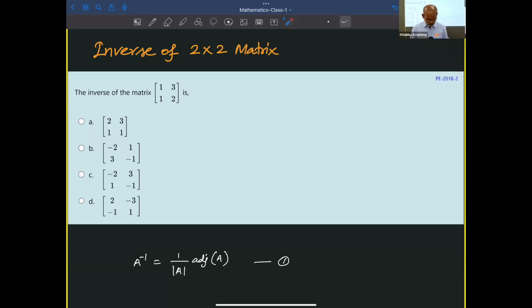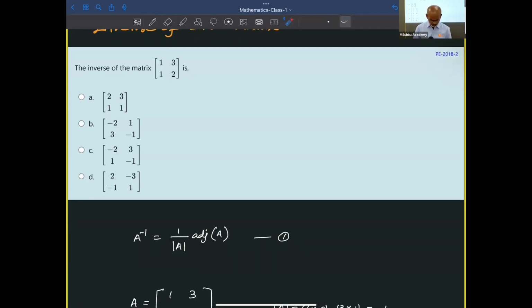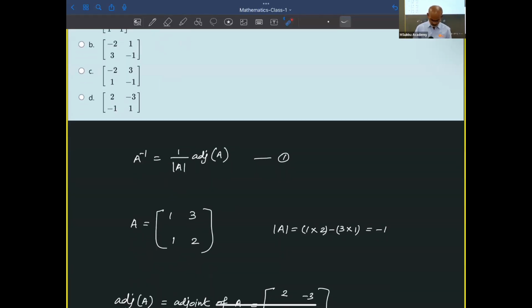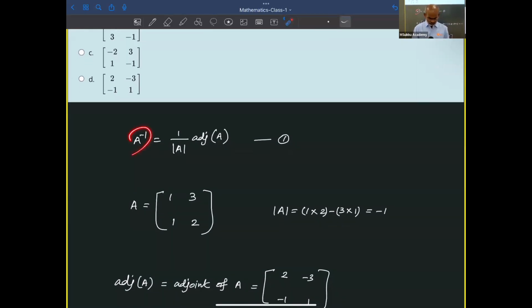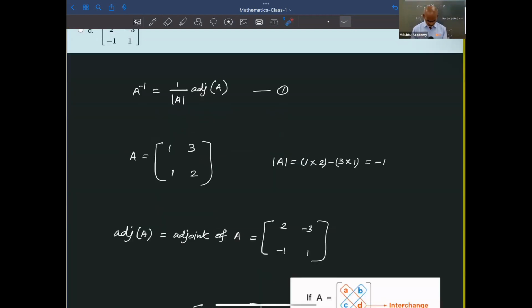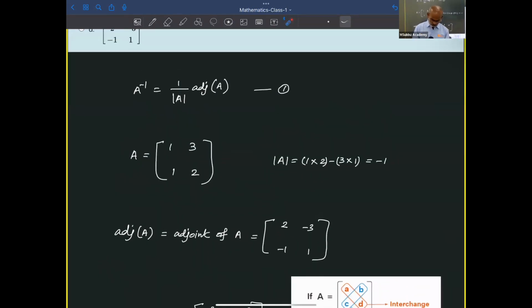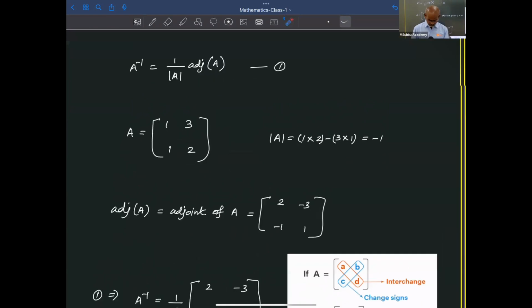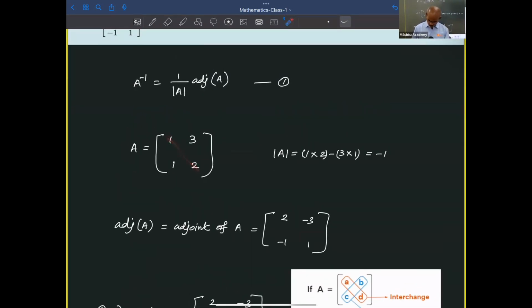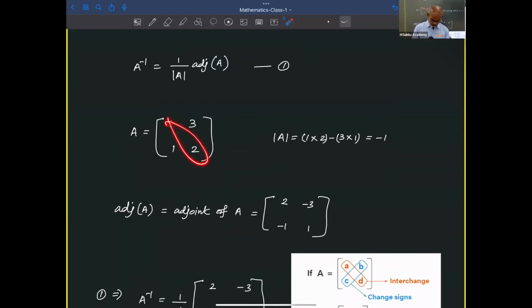Okay. So for this 2 by 2 matrix, which is given here, what is A inverse? Of course, all of you know this inverse is simply 1 by determinant of the constant matrix multiplied by adjoint matrix. And for this 2 by 2, we have a simple thing. We don't even worry about what is adjoint and all. Whatever the given matrix, you interchange this number 1 and 2, you put it here, 2 and 1, interchange these elements.